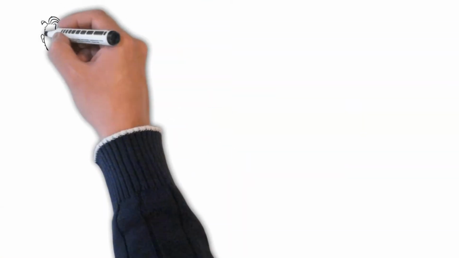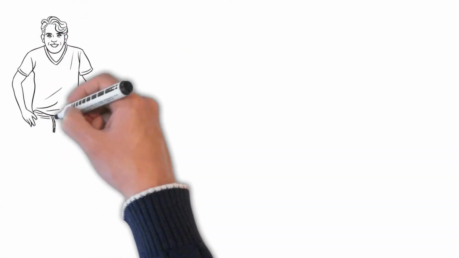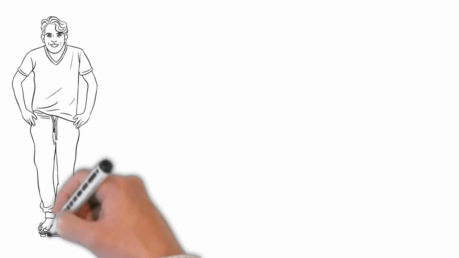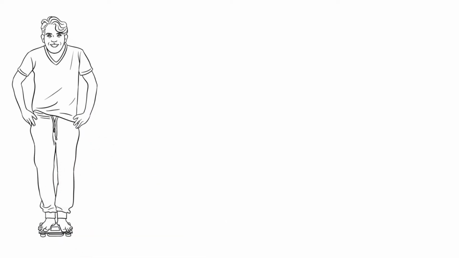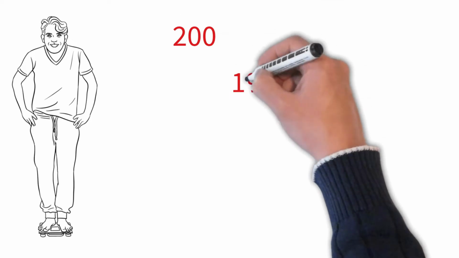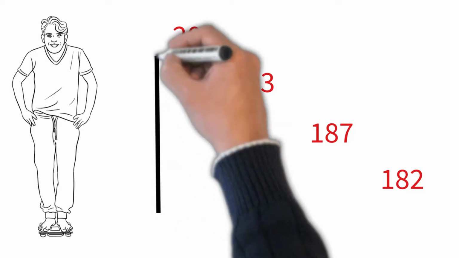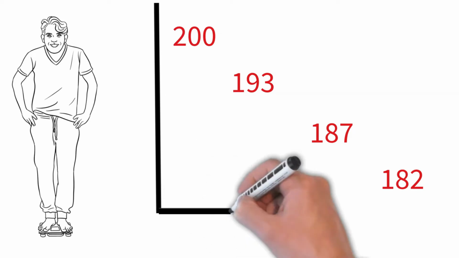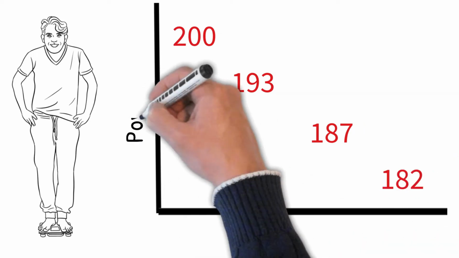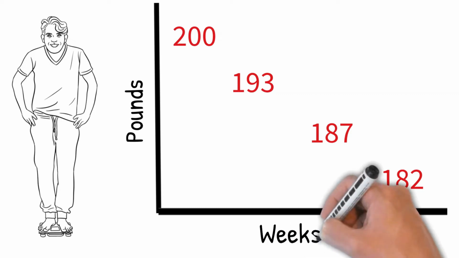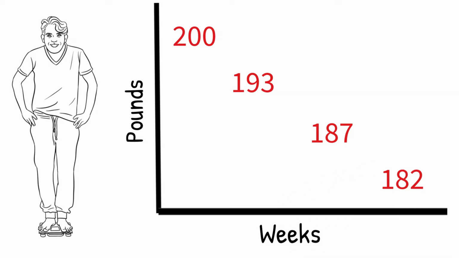Let's look at an example of a person following a weight loss plan or process. They might start by collecting their body weight measurements periodically, and they might express those levels in numbers such as 200, 193, 187, 182. These numbers would be the data points or numeric information. When they add the measurement type, such as pounds, and week interval, this becomes a meaningful scale of measurement.